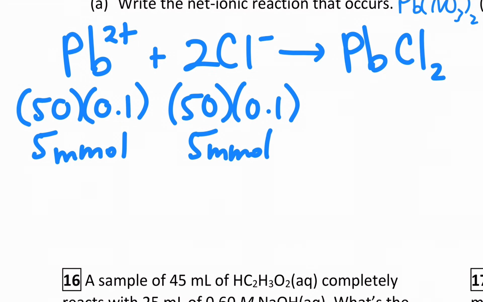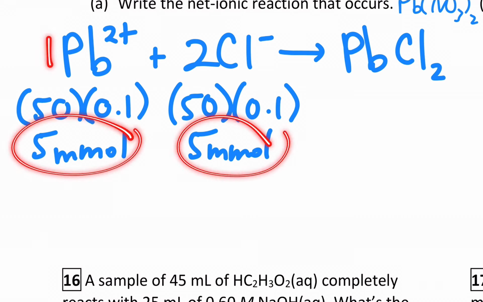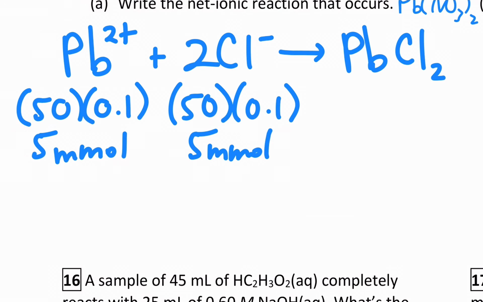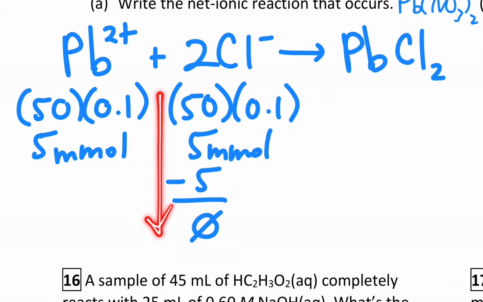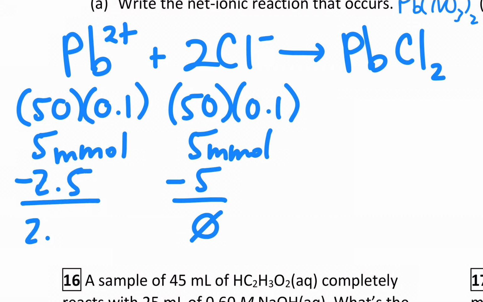So this is a limiting reactant problem. I take my millimoles divided by the coefficient for each one. Whoever's smaller is limiting. That's going to be the chloride. So I'm going to react all of the chloride, and I'm just going to keep track of it in these little columns that I'm building below each species. I'm just tracking how much chloride did I have, how much am I reacting, what's left over. I could do the same thing for lead. I started with 5. I'm not going to react all 5. For every 2 chlorides, I react 1 lead. So for every 5 chlorides, I'm going to react 2.5 of the lead. It's a 1-to-2 ratio. So I'm going to have 2.5 millimoles left over.